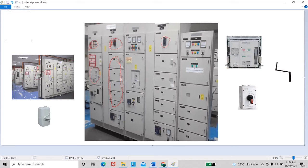At least we must switch on the power accelerator. The picture is clearer than this. We turn it on, and after we turn it on, our MCB is ready and has a power supply right now, and we can check the power supply on this meter.